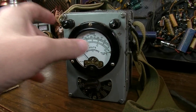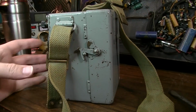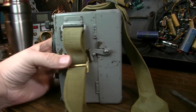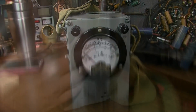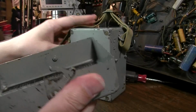First of all, it's got some screws here. It's also got a face plate that comes on and off, and I've got it attached to the back right now. You can see when you take it off the front, you can attach it to the back for safekeeping. Just a very cool piece, and I want to see what it looks like on the inside. But I'll show you real quick if you didn't see that previous video where I opened this thing.